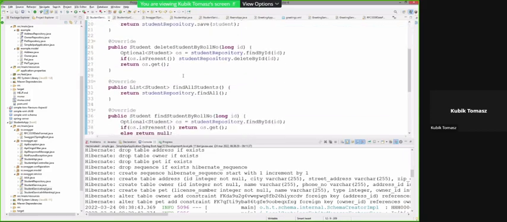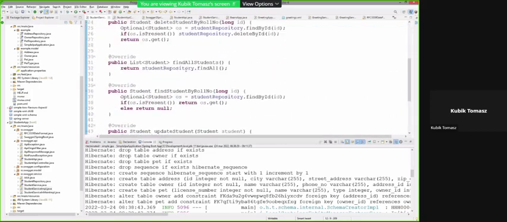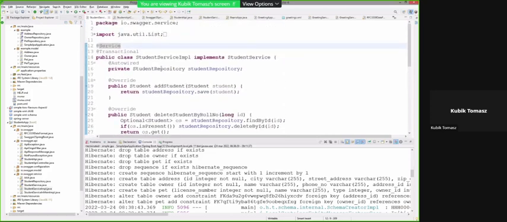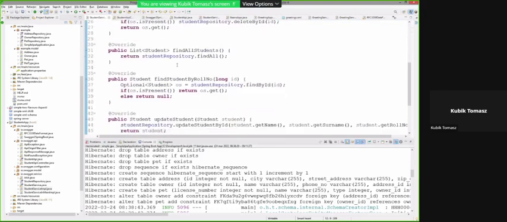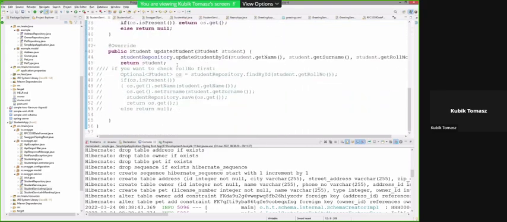And as you may see, are there any constructors inside my student service implementation class? Can you see? There are no constructors, right? declared.